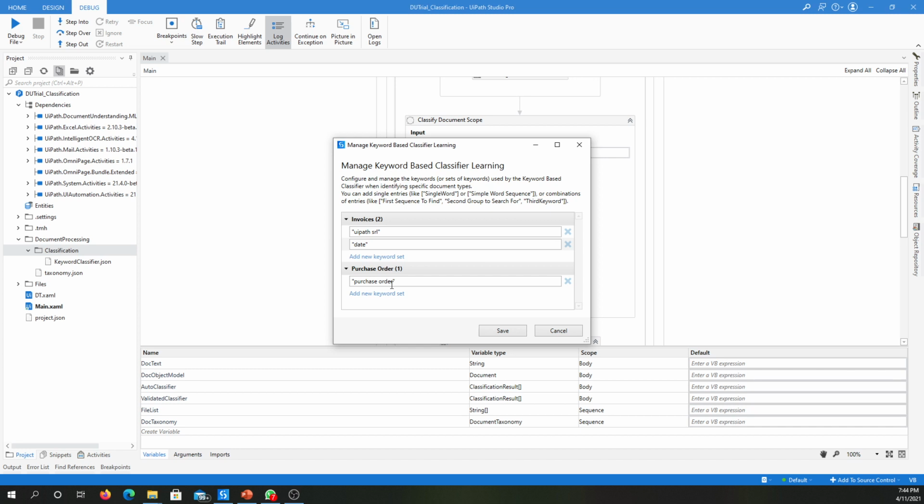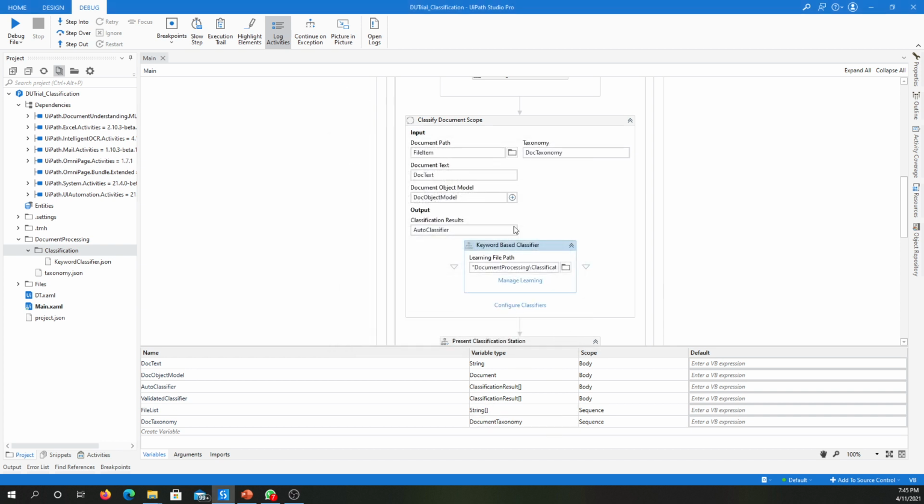So you don't need to specifically train now. If the document is tagged as a different type while the process is running, you can manually add the reference and then update it so that next time it will use the new keywords. So this is how it was done. The same thing applies in the other classifiers as well. But in those, you will have a lot more data in the JSON file, so it will be very hard to track there. But still, it works.